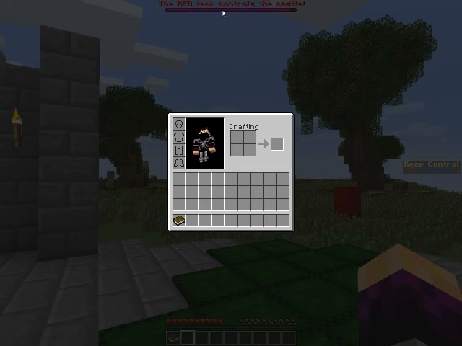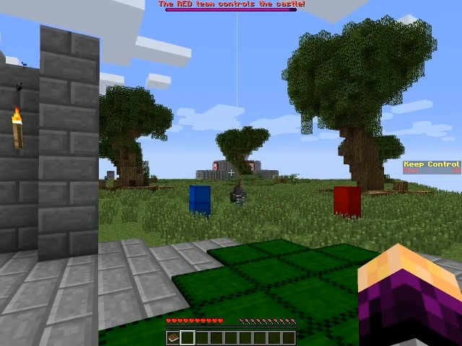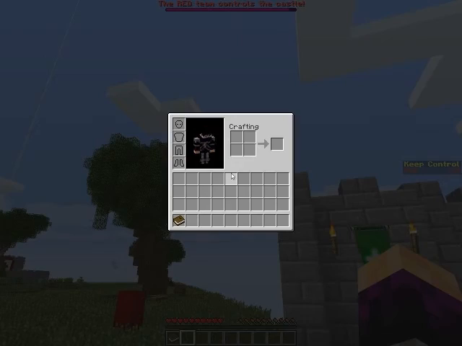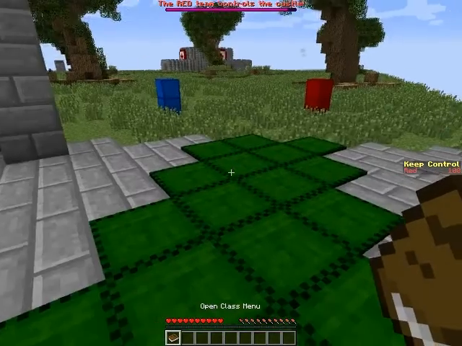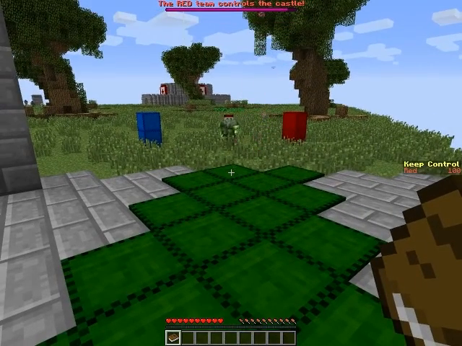When this runs to the end, the team that's controlling the castle wins the game. So if it was red, the red team would win. If it was blue, blue would win. If it was my team green, we would win. Now, it says the keep control right down here. It says red has 100 points. I'm not sure what that means, but all I know is that it's bad and we have to defeat them.